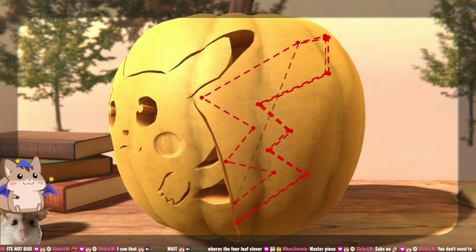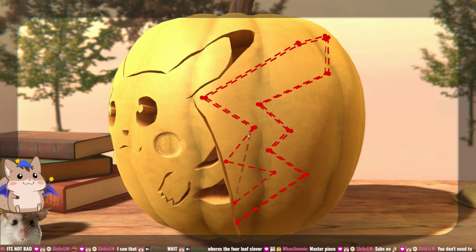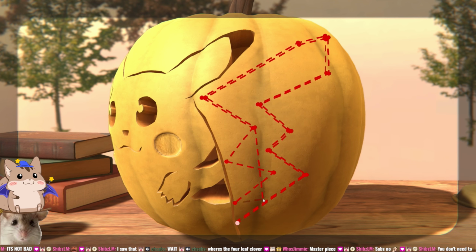Sabs, that was not requested at the time of the making. Ergo, I'm not putting it in. I mean, I could probably put one in if it was... Oh, I knew that was going to happen.